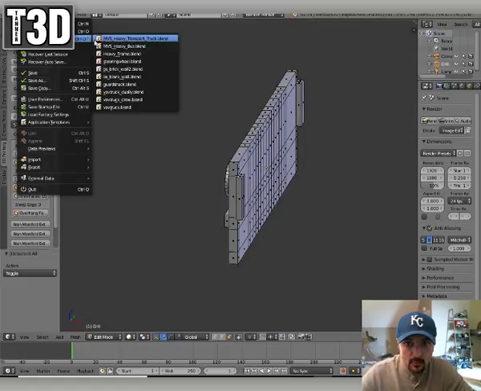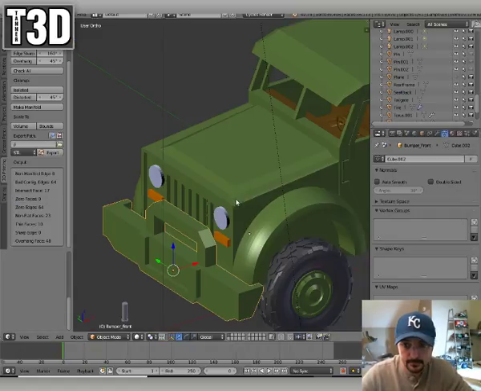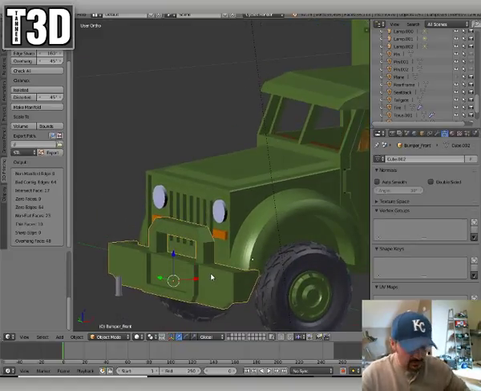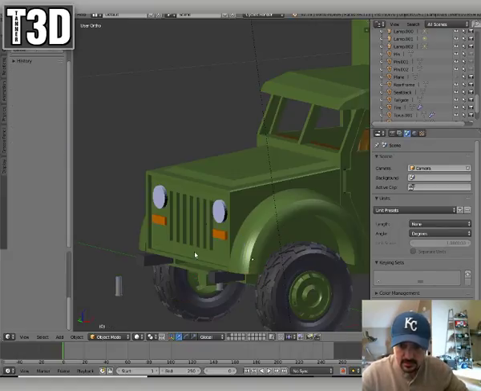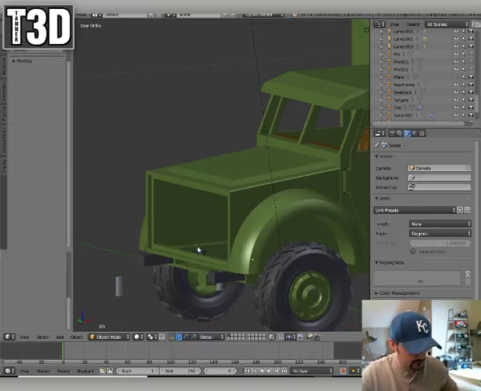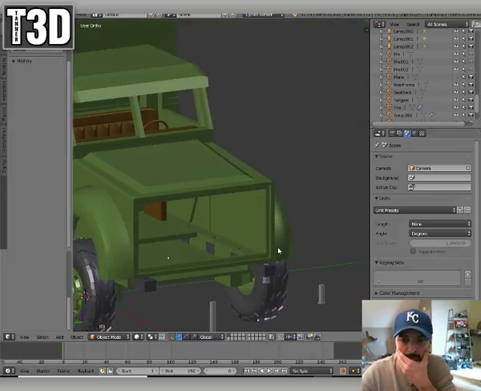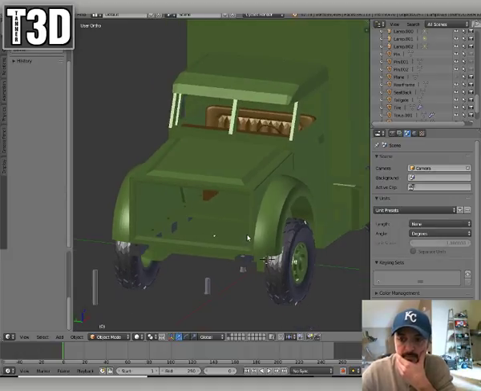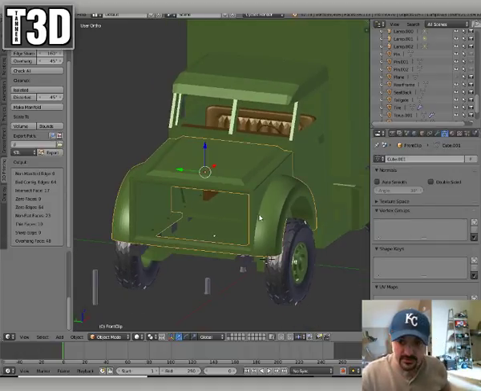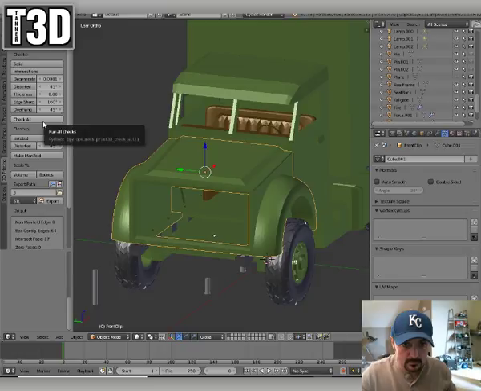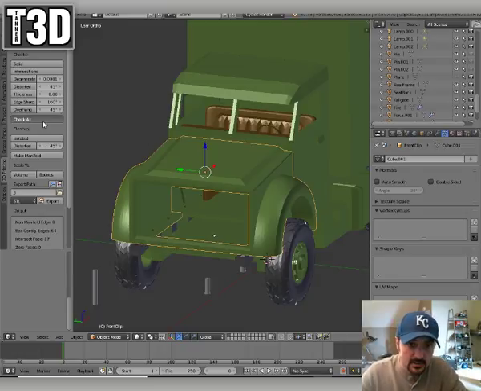Go back and open the truck. For now, I'm going to hide the pieces that we've done and save it that way. Make it easier maybe to remember what we've done. I'm just kind of going front to back. So this is the next piece I'm going to do. So we will go to 3D printing. It's the 3D printing toolbox. Click check all.